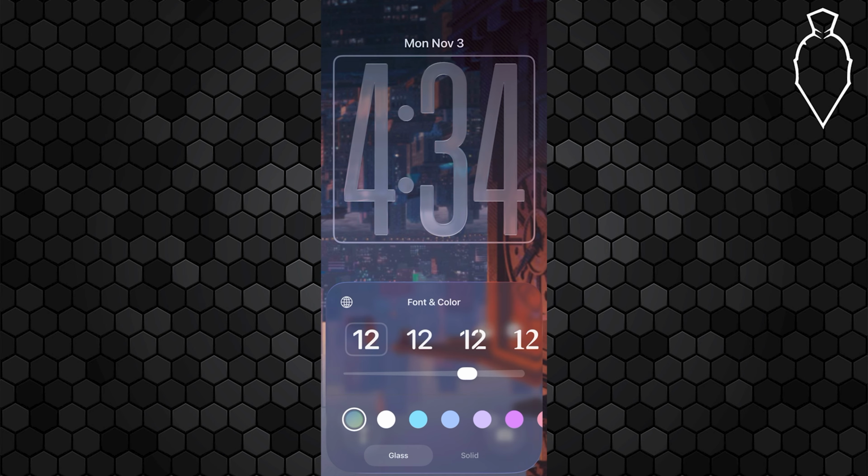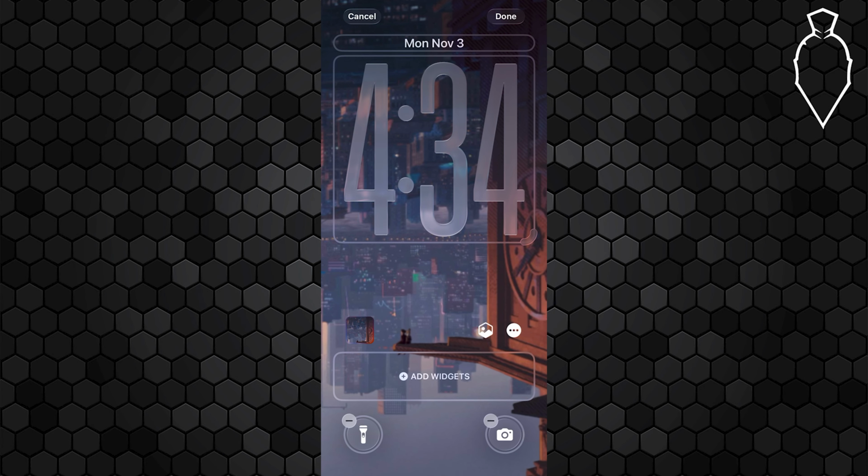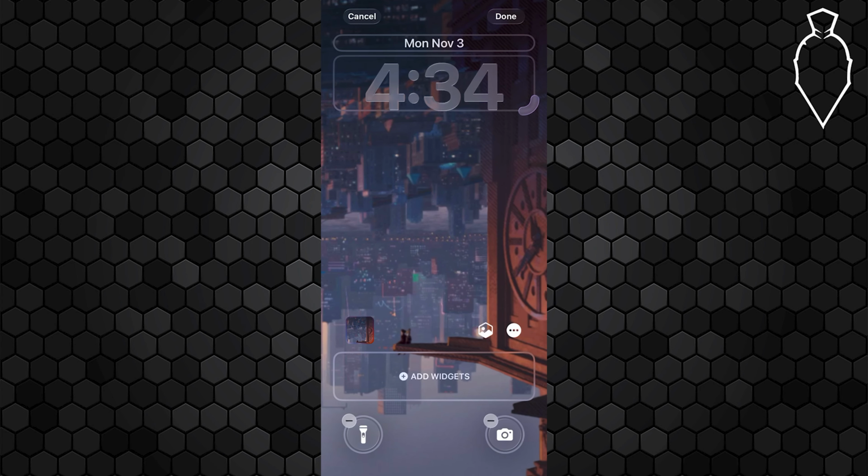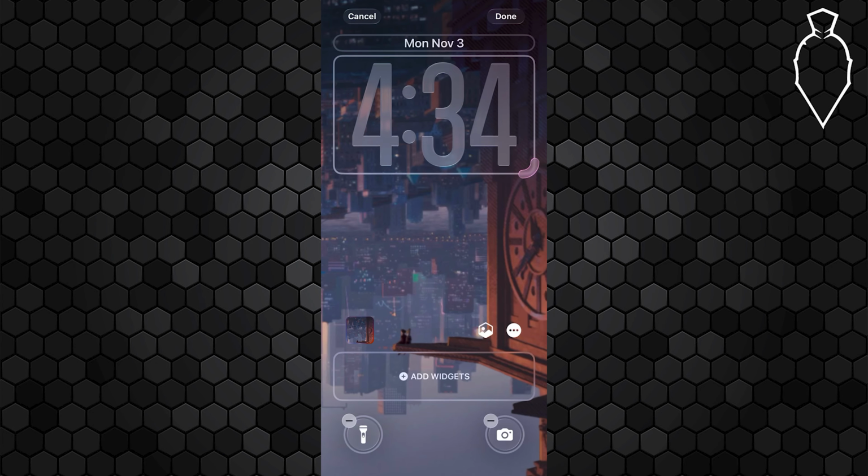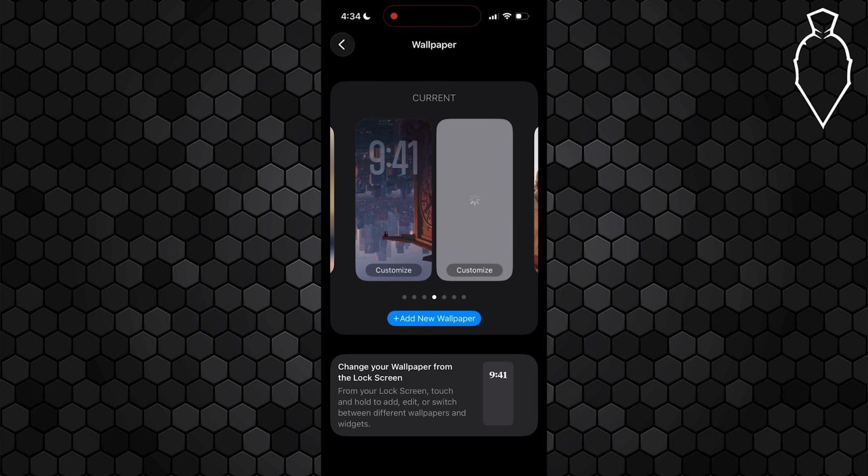But after you do select that first font, go ahead and look for the small faint icon in the corner of your clock. Sometimes you do have to kind of tick it a little bit in order to get it to go, but essentially click that, drag up to make your clock smaller or drag down to make your clock longer. But whenever you're happy with the style, simply go ahead and tap done up in the top right corner and now lock your phone and you're going to see that elongated clock style applied.